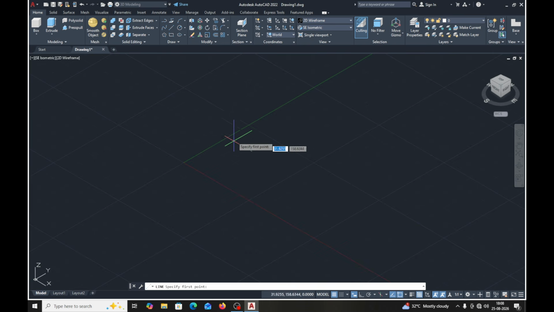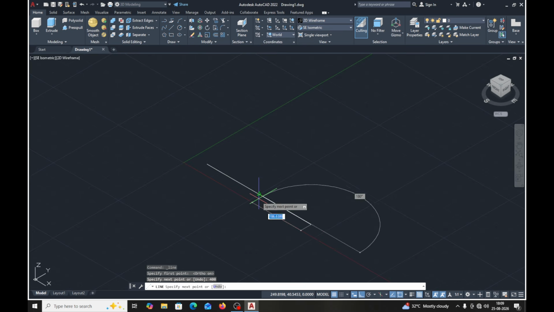Ortho on. Click anywhere. Suppose this line is 400, for example. This dimension is along the X axis. Enter.